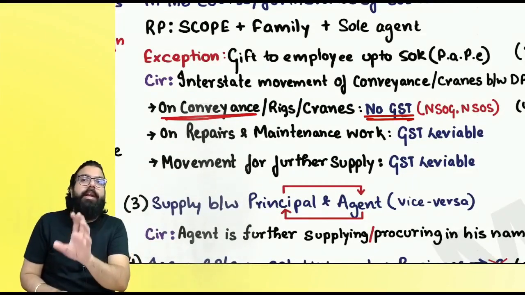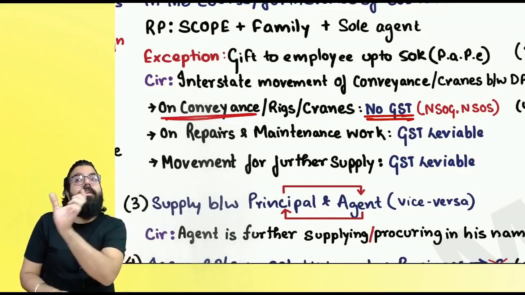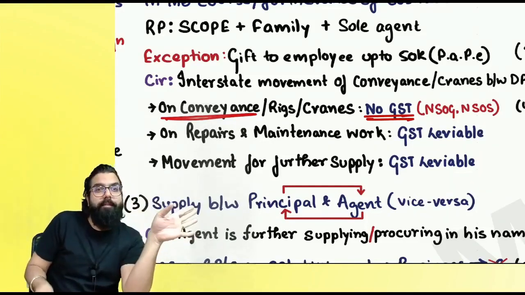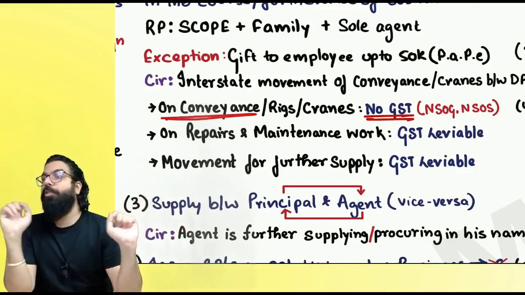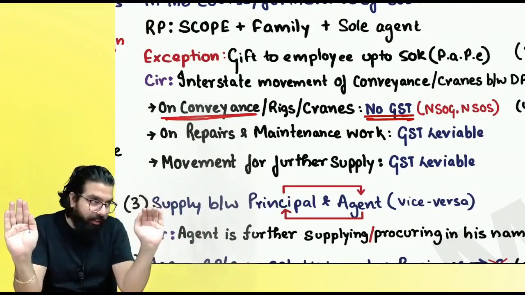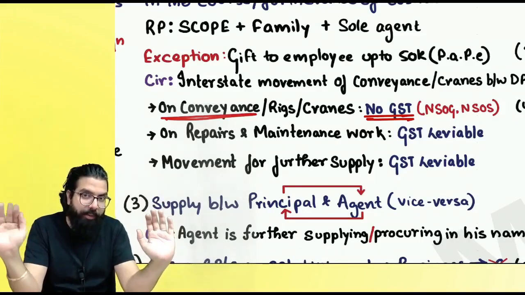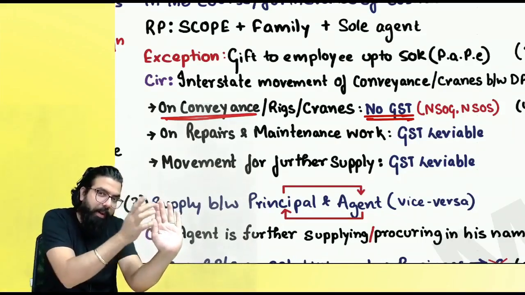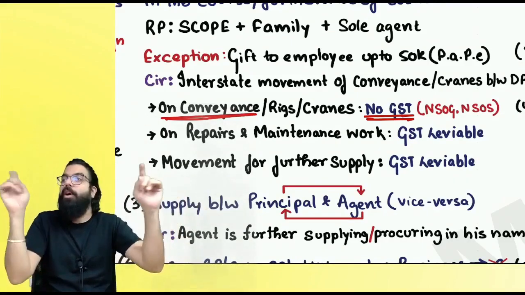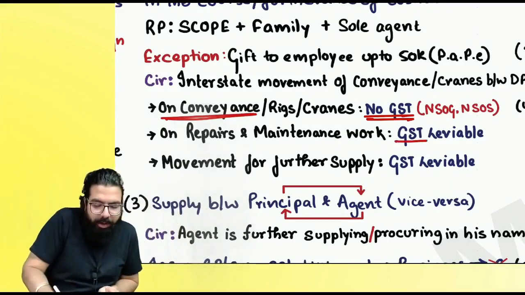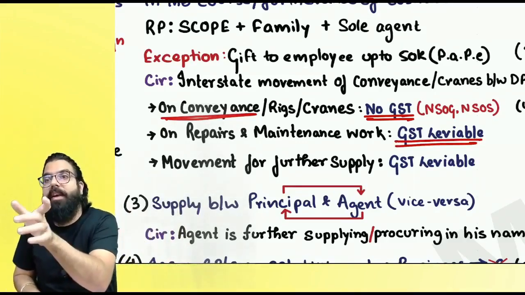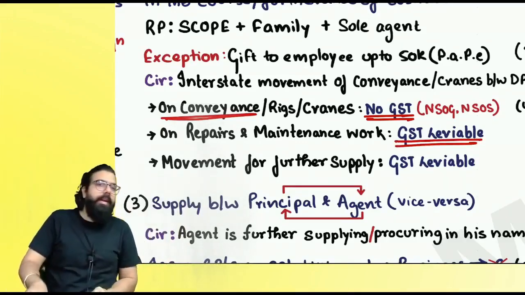Might be, supposedly, the truck, etc., is going ahead and providing services to another state. Supposedly there is a truck which has all the tools, etc. It belongs to one distinct person. Another distinct person has a bus. This truck went from here to here, did the service of the bus and came back. Is there a supply between two distinct persons? Yes. On the repair and maintenance work, GST will come. But on the truck or on the bus, will GST come? On the conveyance? No. Are we clear, everyone?